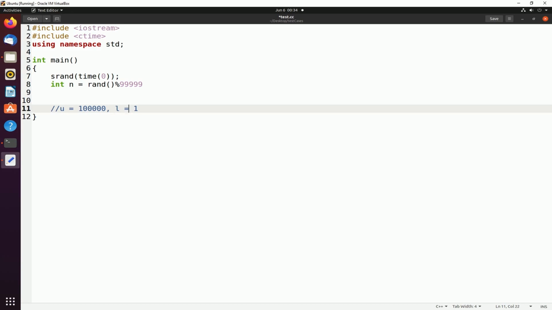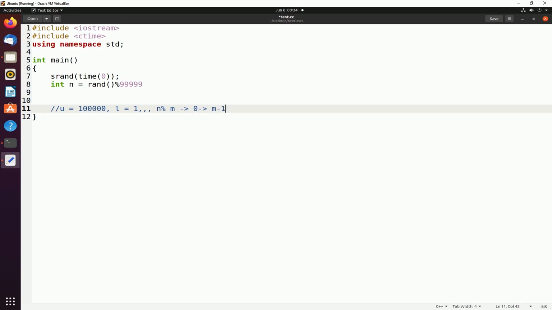When you do a modulus operation with m, it generates numbers from 0 to m minus 1. Any number n mod m, this modulus operation, is a remainder operation. So the remainder gives you 0 to m minus 1. Whether it is negative or positive does not matter, because it always gives a positive number. But when you are using some other programming language, not C++, you should always check whether the modulus with a negative number gives a positive result or not. In some programming languages, it does not.